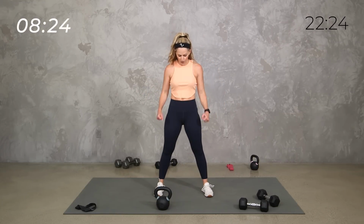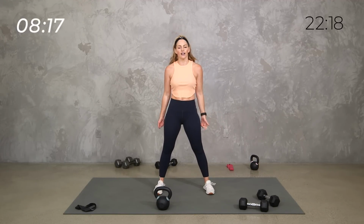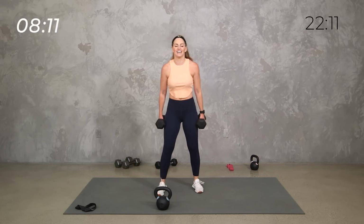So we're here, bicep curl. Now again, you're going super heavy if you wanna keep it hammer curl, or you wanna just take them regular right here. That's what I'm gonna do. Try to go heavy if you can. We can do them together whenever you're ready.